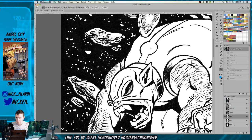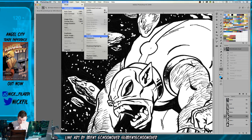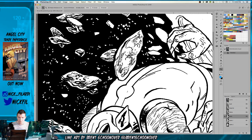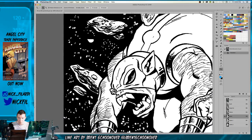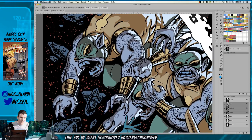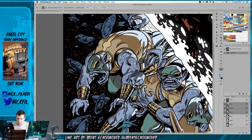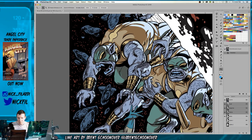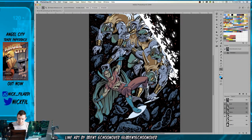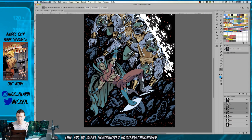So I'm going to threshold the line art, just because it's going to make it easier on us down the road. It got a little chunky, we lost a little bit of the detail in the asteroids, but we're going to replace that detail with detail from us. It's got to be weird as a line artist because you're thinking about texture, and you want to do the best representation you can, but you're also locked into black and white. You're not always locked into that, but you are sometimes. Anyway, the point is, we got you. That's the point.